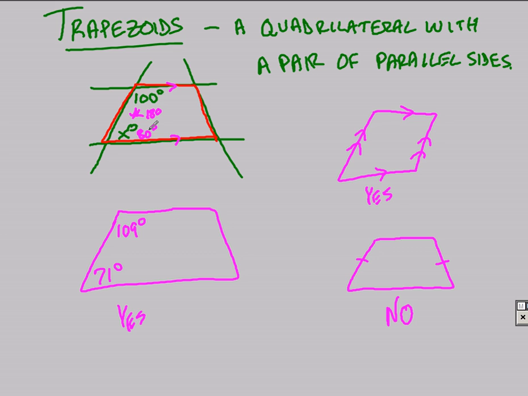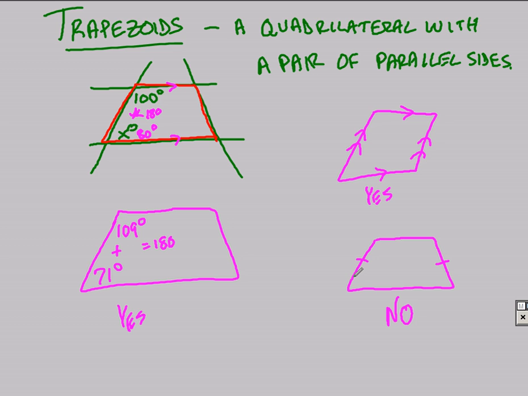So something that we look at a lot in deciphering trapezoids will be based off not only parallel lines. This is a trapezoid, even though it has two pairs of parallel lines. All you need is one. So if I have two pairs, then I definitely have one pair. So that's a trapezoid. Down here, this is a trapezoid because these two add up to equal 180. Same side interior angles.